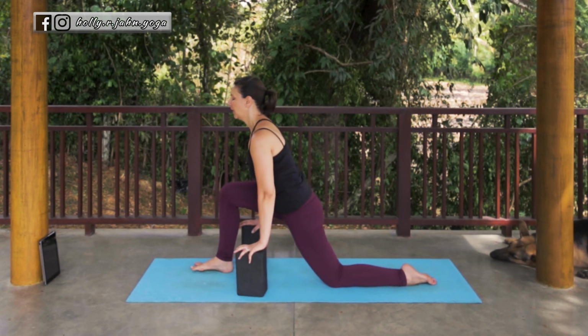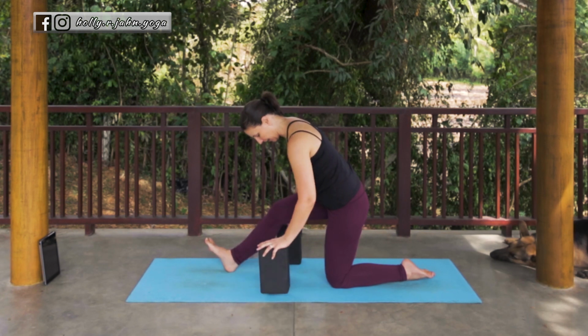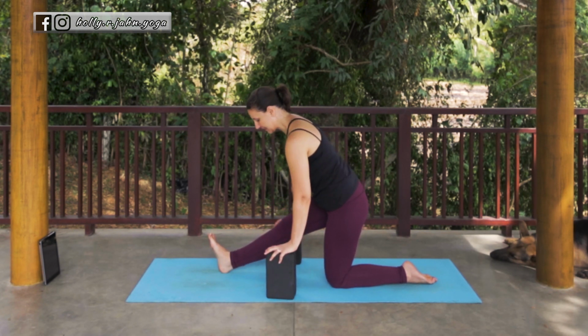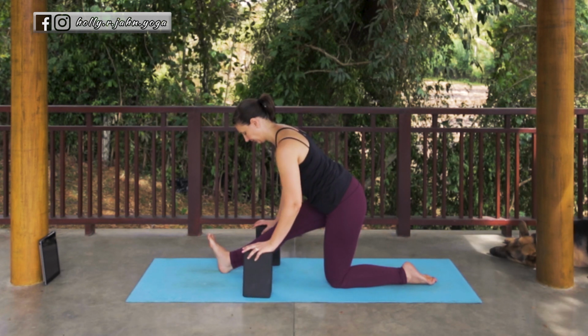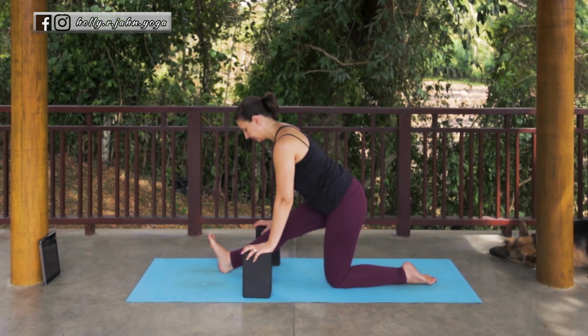From here, come back through neutral, shift back to the half monkey, weight onto the back knee. Front leg straightens as it will, toes pull back, and give a gentle stretch. One more breath.